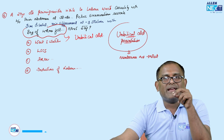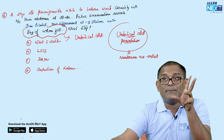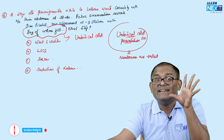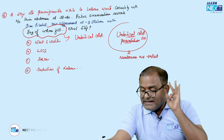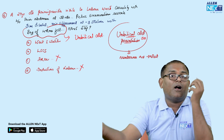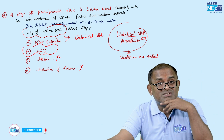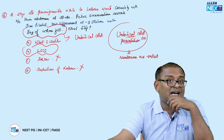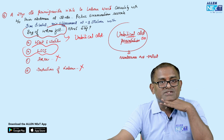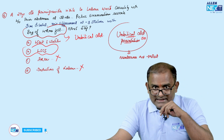Doctor, if you look into the topic in OBG, that is induction of labor, I clearly mentioned the contraindications of induction of labor. Umbilical cord presentation is one of the contraindications for induction of labor. You got my point? Definitely in umbilical cord presentation, we won't go for induction of labor or for artificial rupture of membranes. The only thing, doctor, is we will do immediate cesarean section. She is already 39 weeks, with 3 centimeter dilated, 70% effacement, -3 station, with bag of worms, definitely umbilical cord presentation. So, umbilical cord presentation is an absolute indication for what? Immediate cesarean section. Is it clear? The question is clear? Yes.